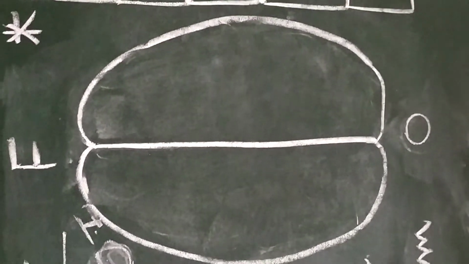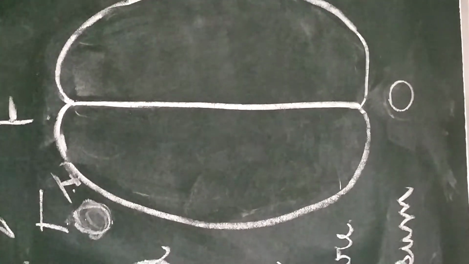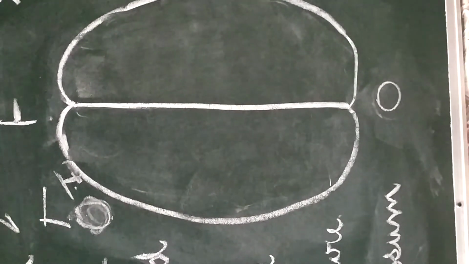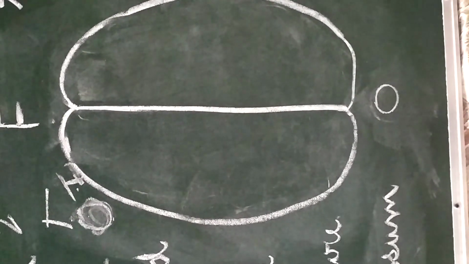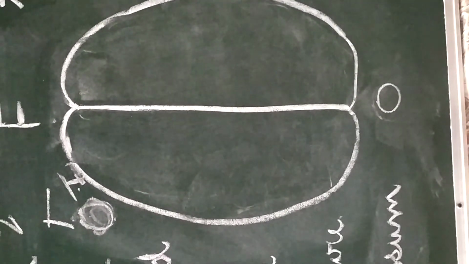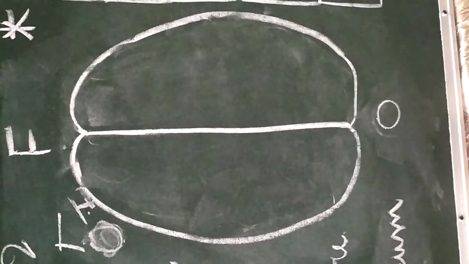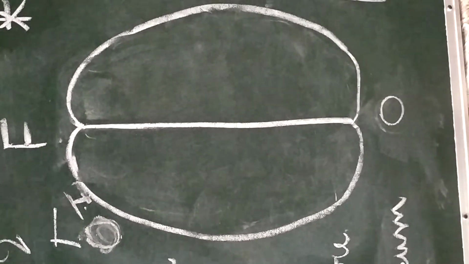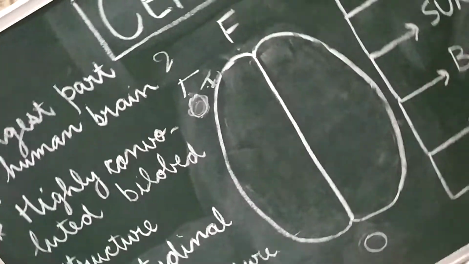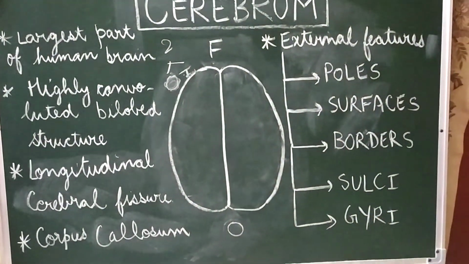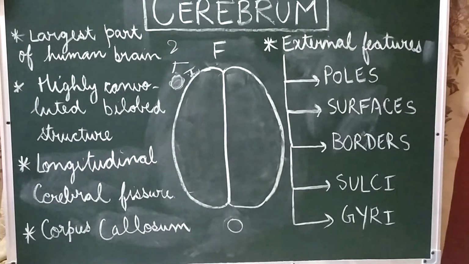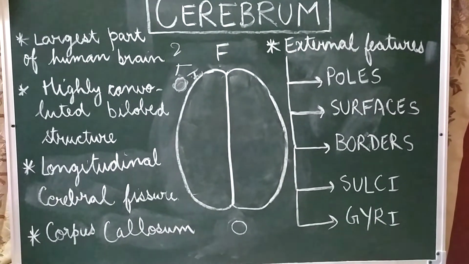Now talking some more about the sulci and gyri. As I mentioned, the gyri are the convolutions or the bulgings which are present. These gyri consist of a central core of white matter, covered by a layer of grey matter, the cerebral cortex. On the other hand, the sulci are the fissures, and they vary in depth from slight grooves to very deep fissures. Okay, so this was all about the gross introduction to the cerebrum. Next, we'll talk about the sulci and gyri present on the supralateral surface of the cerebral hemisphere.